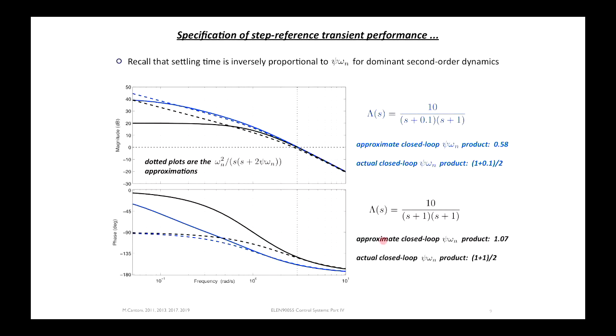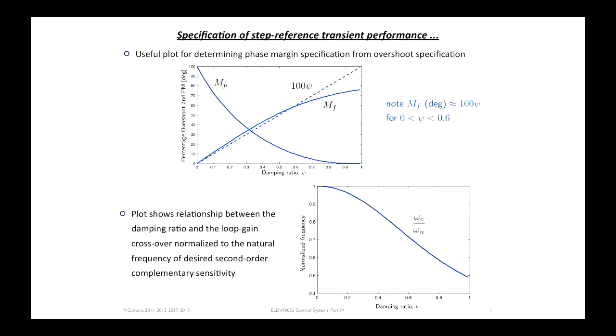So this little example here is just about showing you that it doesn't really matter. As long as we have high gain at low frequency and low gain at high frequency, and we approximately look like this ideal loop shape around crossover, we get a pretty good match between what's predicted by this approximation and what's actually achieved in terms of closed loop settling time, damping, overshoot and so forth. So those are the simple points that I wanted to make today.